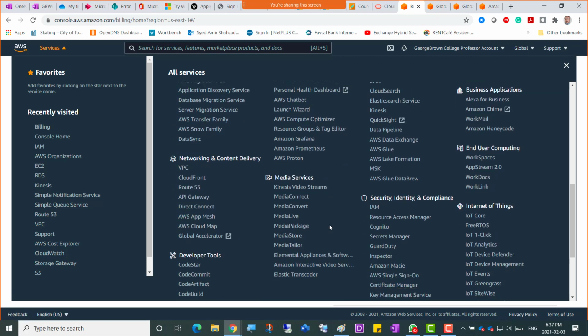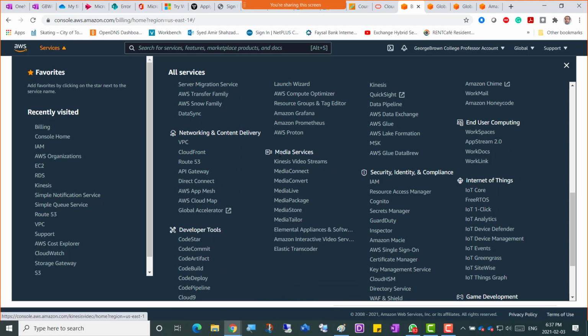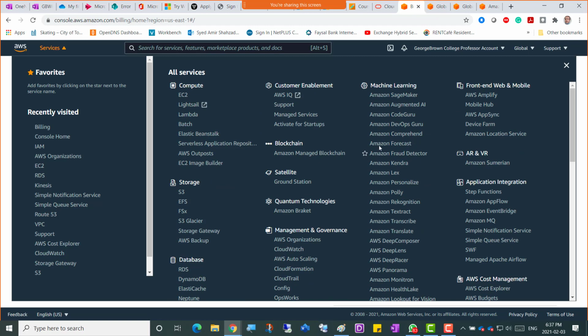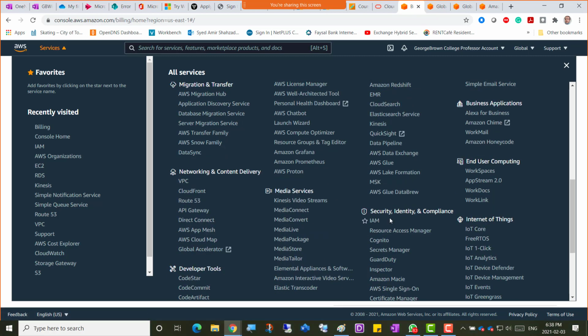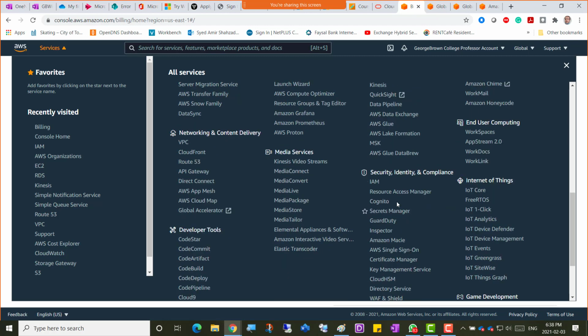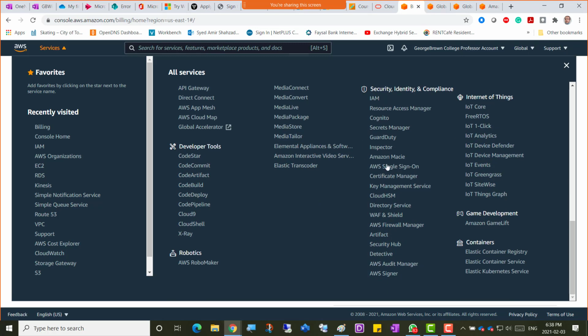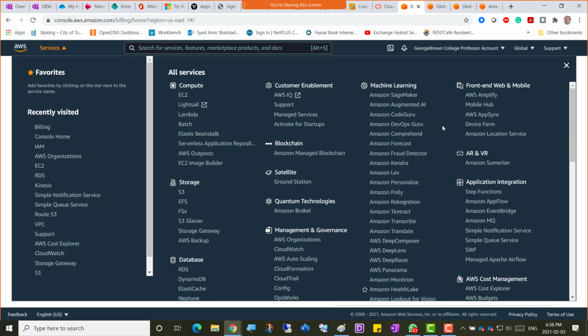We're going to come back to these. We're going to be talking briefly about these sections or categories. Media services, and then machine learning. That's really growing fast. With machine learning, you create some code that you put in the machine, and the machine starts following what you tell it to do in the code. Then analytics, and security, identity, and compliance. This is the category where the first one is IAM, and that's where you would see a lot of security software and encryption, authorization, accounting, everything.